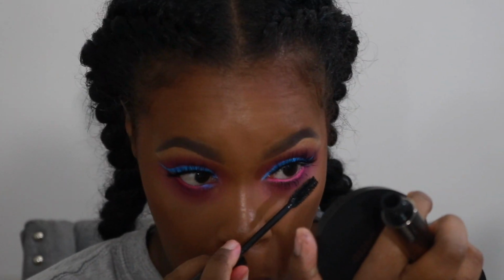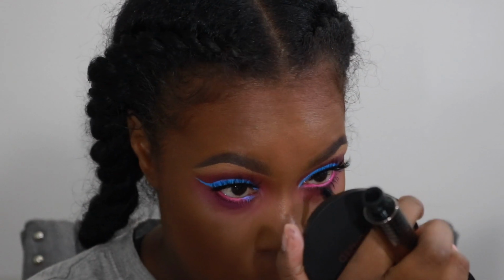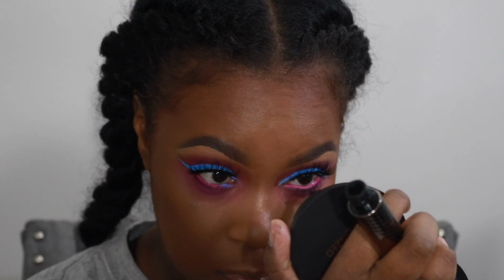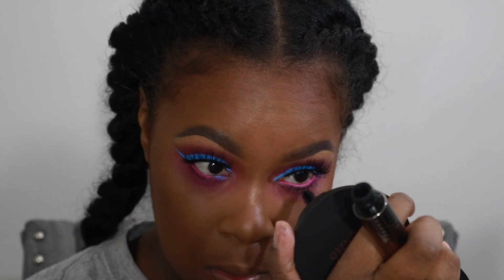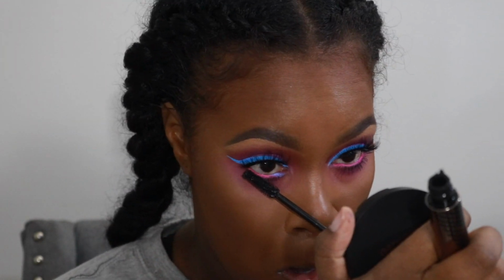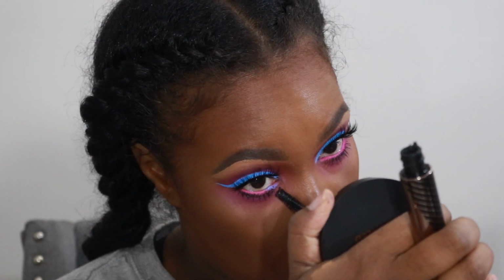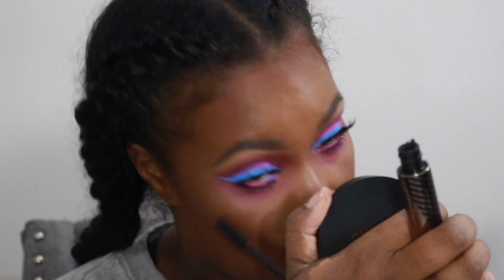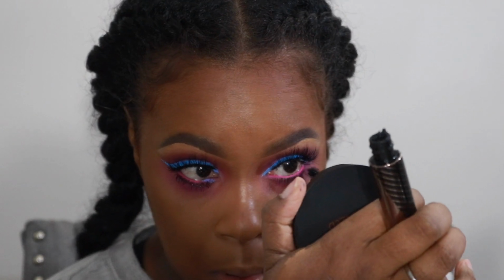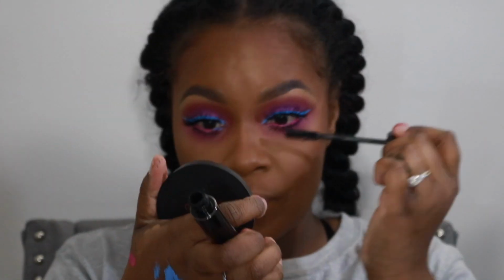So you really want to make sure bold looks like this. You go in with mascara on the bottom lashes so your lashes and your eyes don't get lost behind the look. I wish I would have went upstairs. Now looking back, I wish I would have went up to my room to get my colorful mascara, because then I probably would have played off of that baby blue on the bottom lashes. But you know, my creative juices are flowing now because I'm looking back at this look.